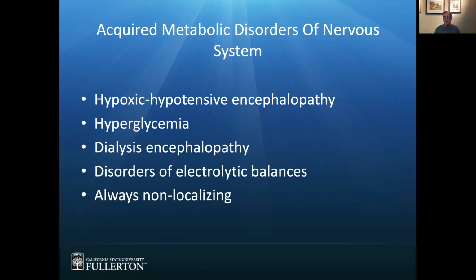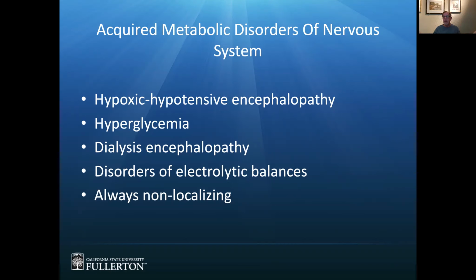Now, acquired metabolic disorders of the nervous system. The reason I put these down is that they're not what you usually think of as a cause of dysphagia. The reason being that they don't affect a particular part of the brain, they affect the brain in general. So let's go with hypoxic hypotensive encephalopathy and talk about how that would work.